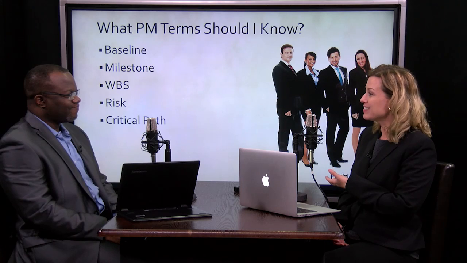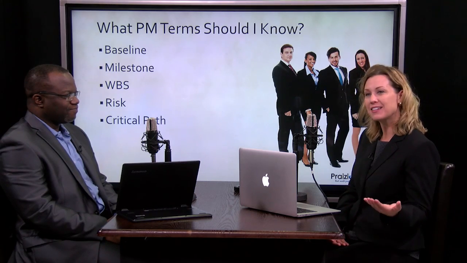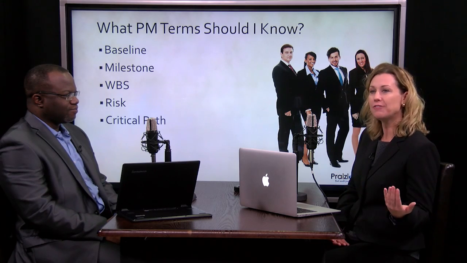So when people say critical path, what they mean is it is the longest path of sequential activities in the schedule. And also what that means is if there's an activity that's on that critical path, it is critical to completing by that deadline. And if that activity extends beyond when it's slated to complete, then you've gone past your due date. And so by setting up your critical path and monitoring those activities, even when you just kick off your project, you're able to know how likely you are to meet that end date so that you can make preventative or corrective actions as early as you need to.